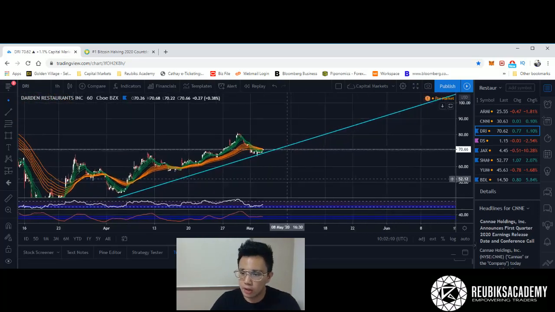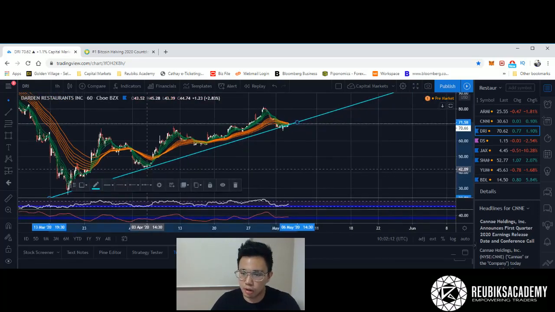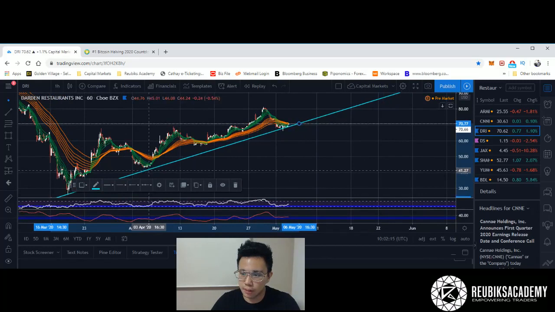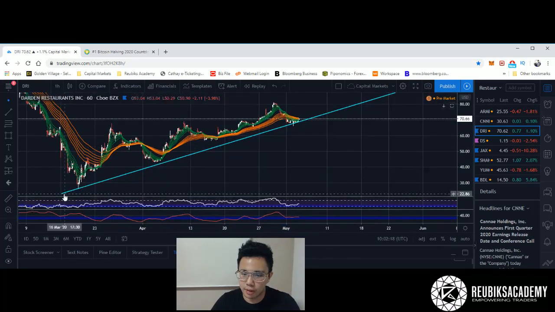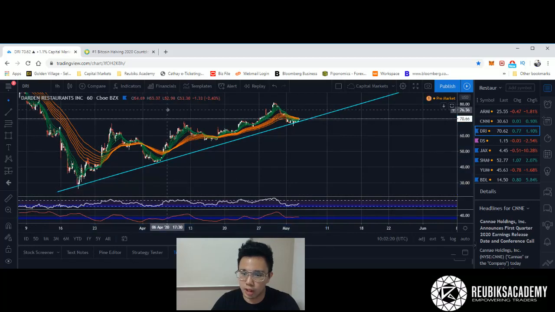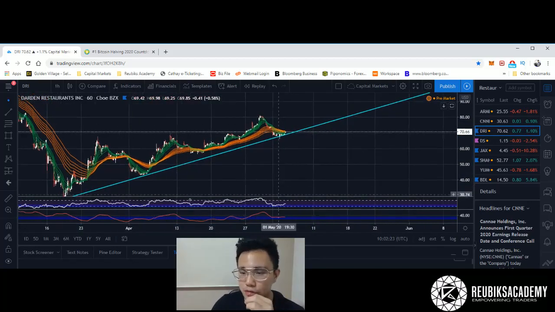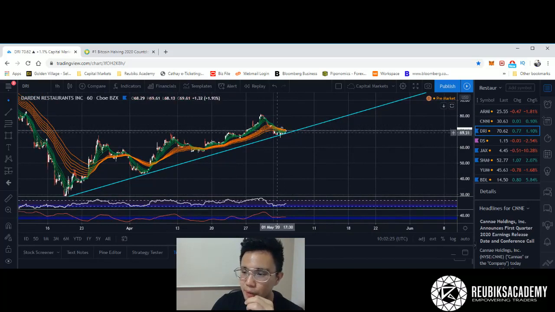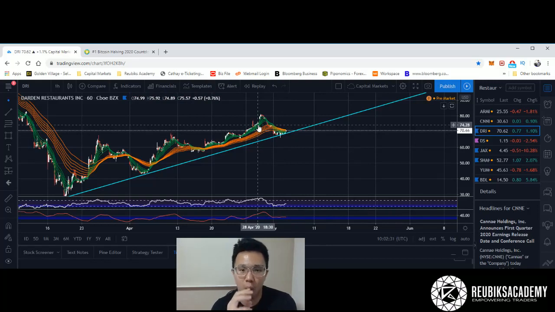You can see right now, let me just try and draw this. I've drawn a decent trend line. It's a pretty nice trend line, and the price is resting on the trend line itself. Now, there's one thing that I want to tell all our audience. A trend line is never as good as a solid support or resistance level. A support or resistance level is a horizontal price level, but a trend line is a slanting price level. A slanting price level is never as good as a horizontal one.